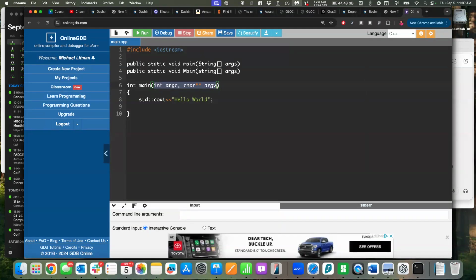In C and C++, when we store collections of things, they're called arrays. Arrays do not know how big they are in older languages. In more modern languages like Java and C#, an array can report to you how many elements are in it. So in C and C++, we have to pass in an argument count as well as the argument values. That's what the two pieces are. In these newer languages, you just have to give it the argument values because it can tell you its count itself.